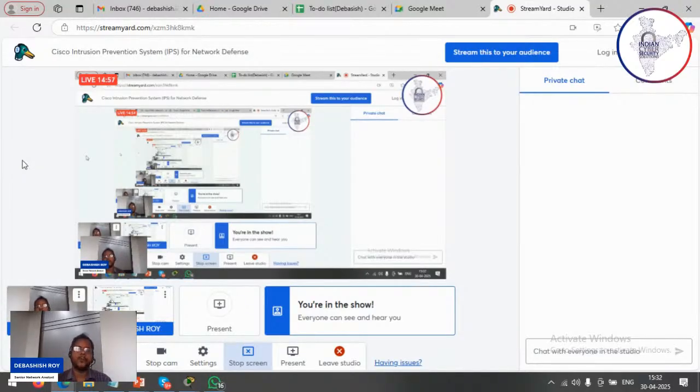And it will be very helpful for your future studies and for certifications, as well as it will be very helpful for your jobs also, because as you know, the security engineers or the network security part is definitely at the top now in the job market.